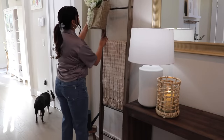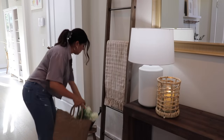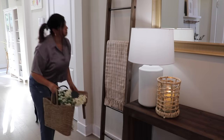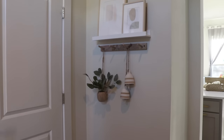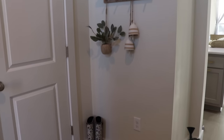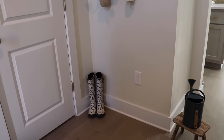I had a basket with flowers on that decorative ladder and I decided to just take it off and leave it a little bit more simple. I love just simplifying my decor for the summer — I think it looks more fresh and light and airy, which is a vibe I really like during the spring and summer.